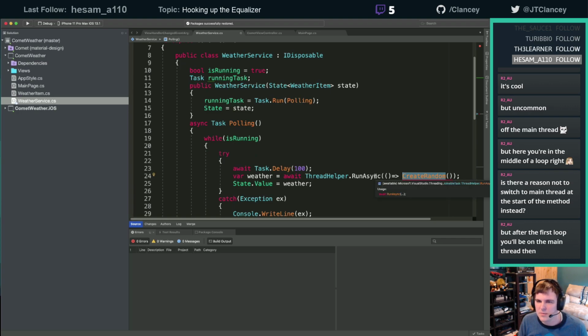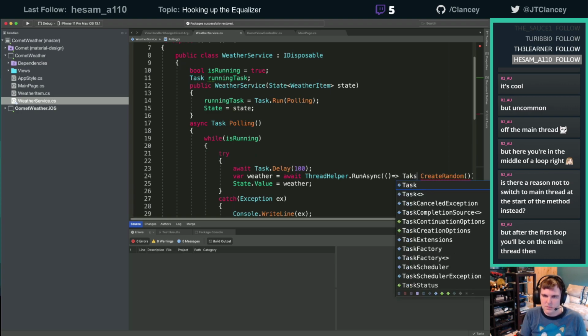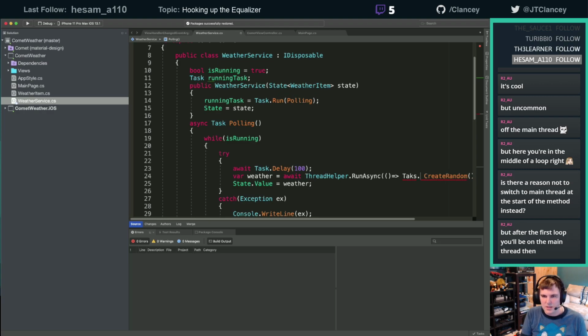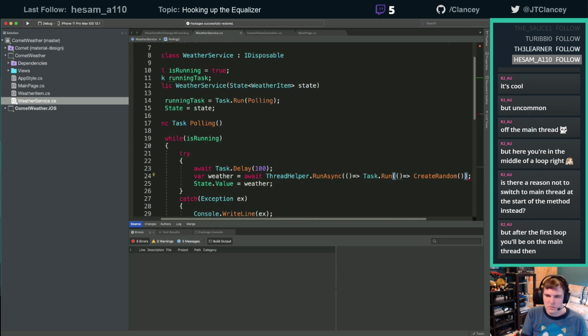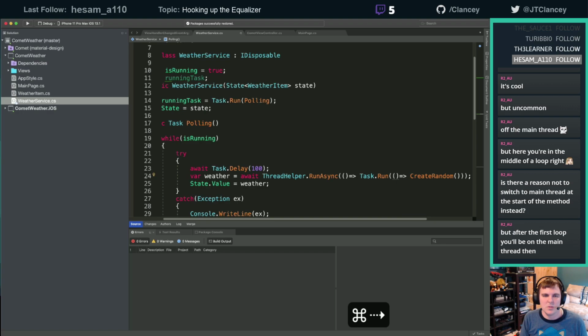Dot RunAsync func. Okay, that's getting really ugly. I need to clean that up if I'm going to do that. Yeah, that's really ugly syntax when you start listing it down that far. So I need to make any function just run, not even necessarily a task.